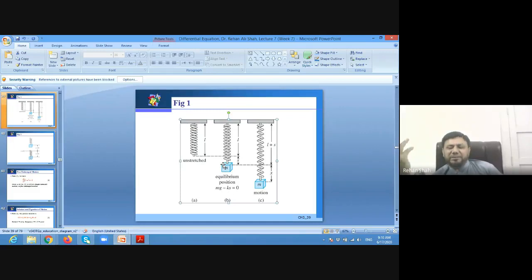Suppose you attach a mass of 2 grams to a spring, but the spring doesn't change its position. It means we are applying some force on that spring, but it doesn't change its position. Why? Because there is also an internal force inside the spring. But if you attach a 10 kilogram mass, suppose, now it displaces its position. It means now the weight force, that is the gravitational force, is greater than the force inside the spring.